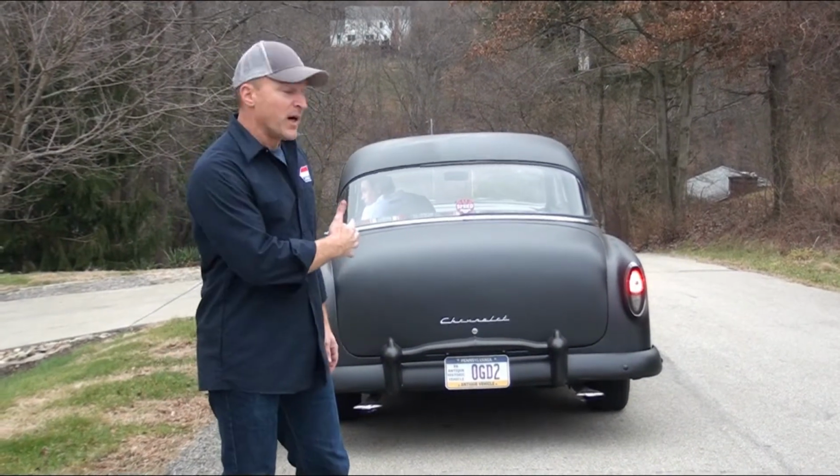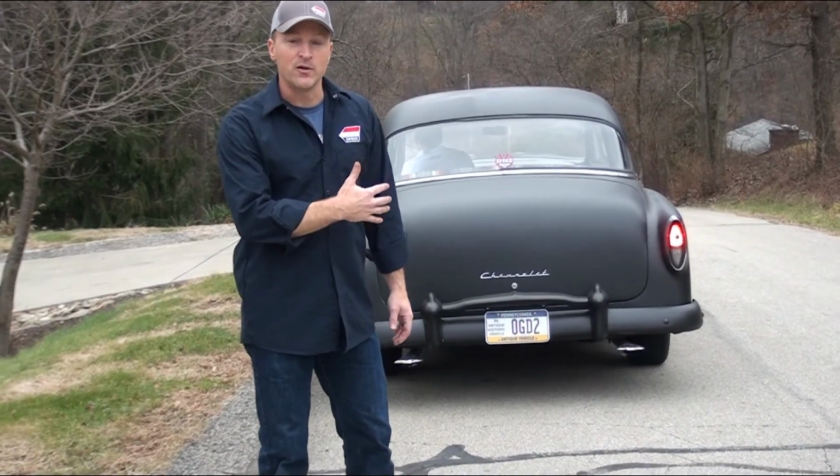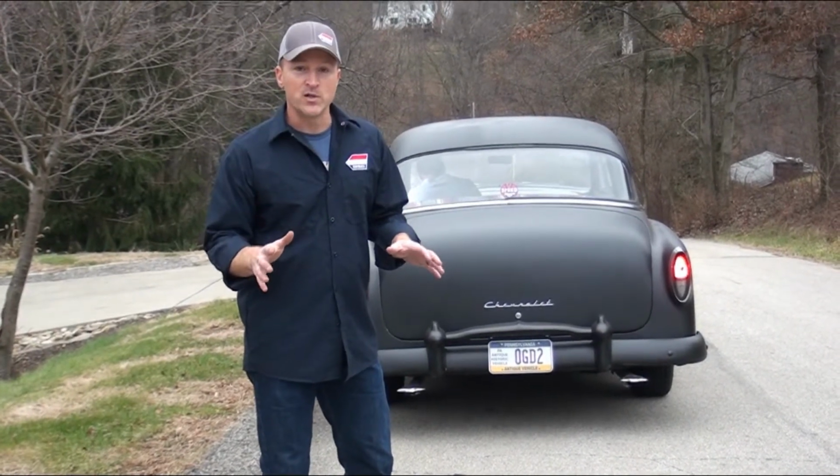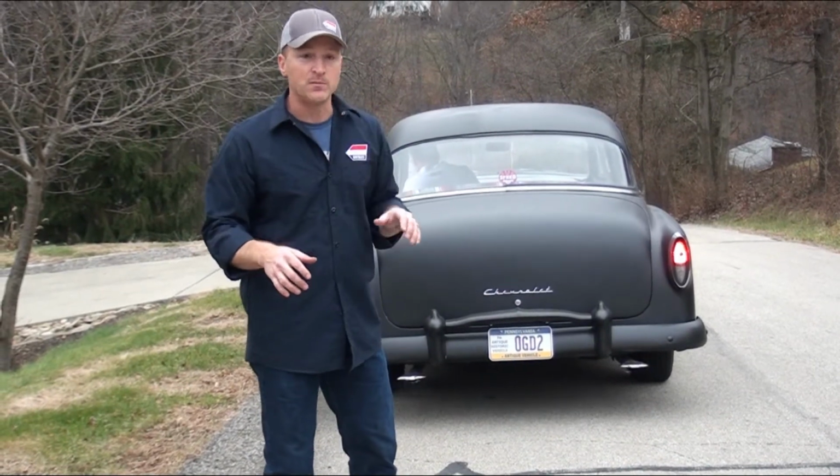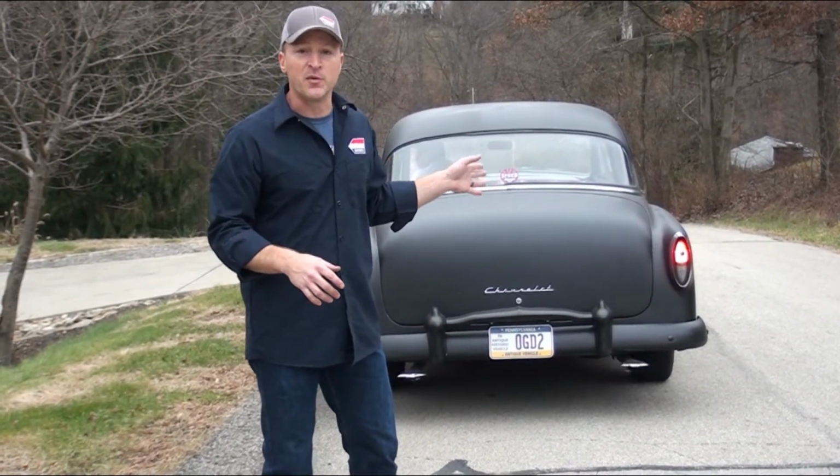So this is my 54 Chevy. I got it earlier in the year. One of the things I noticed when I got the car is it's got original leaf springs, original suspension all the way around. So we'll put a 350 in it.